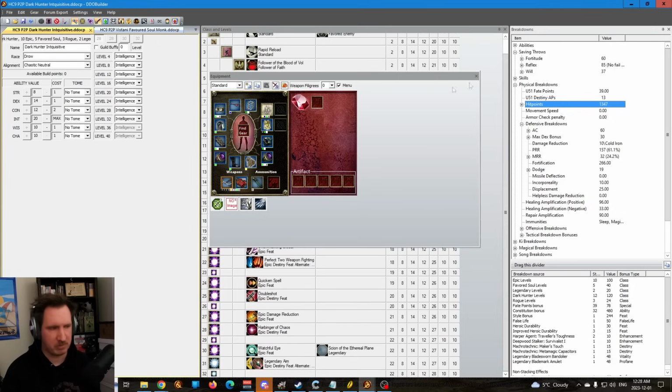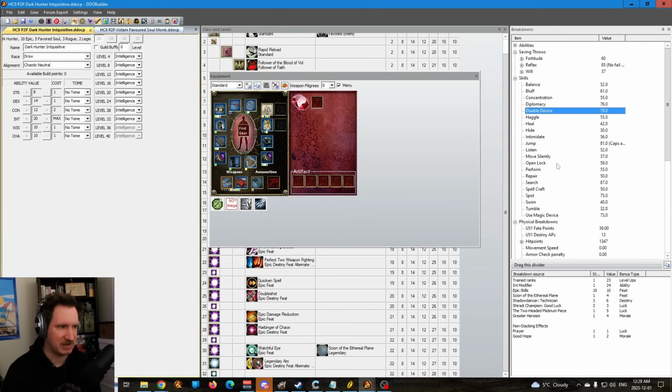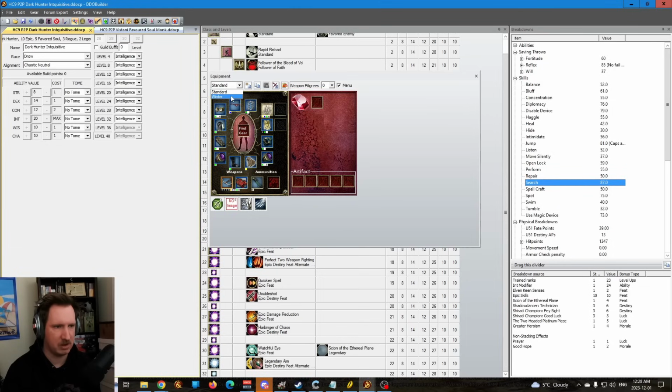Now, one problem with this, you're going to notice, Disable Device 79 and Search 87 is not high enough, but that's okay. Just get yourself... Oh, do I not have the set here? Did I not set it up? Nope, I didn't set it up. I had the backup set. I tried to do a 4-piece Winter, and I just wasn't happy with it.